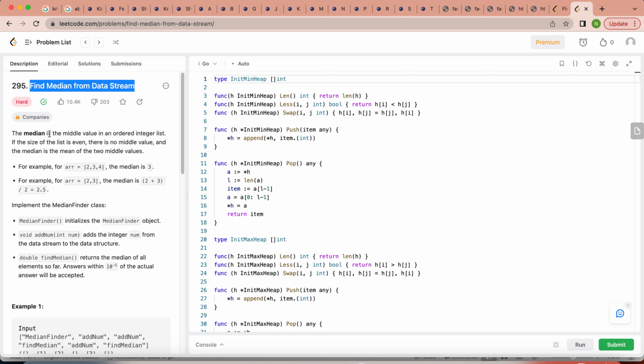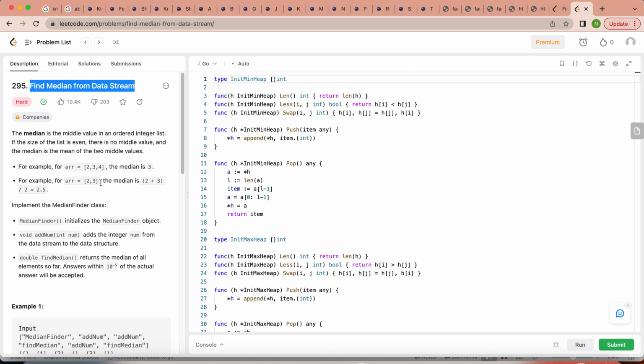The median is the middle value in an ordered integer list. If the size of the list is even, there is no middle value, and the median is the mean of the two middle values. In this example, the numbers are 1, 2, 3, so that's odd, and the middle one is the median, so the answer is 3.